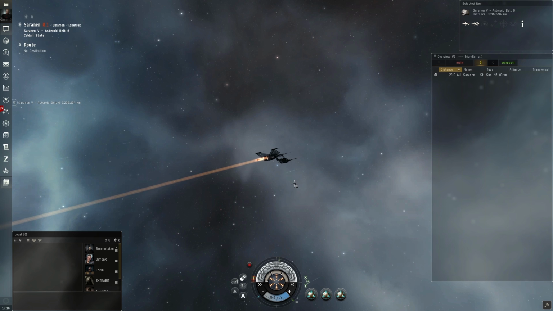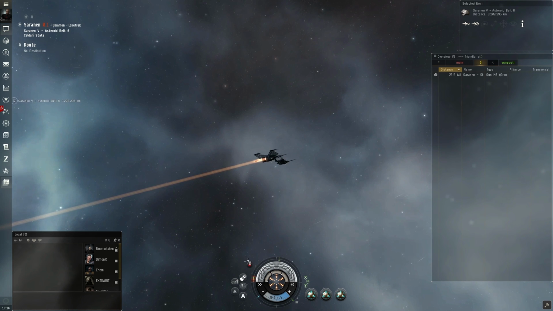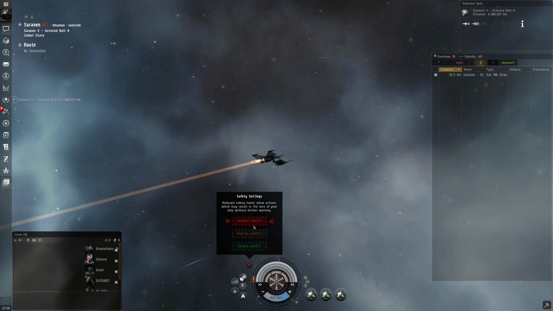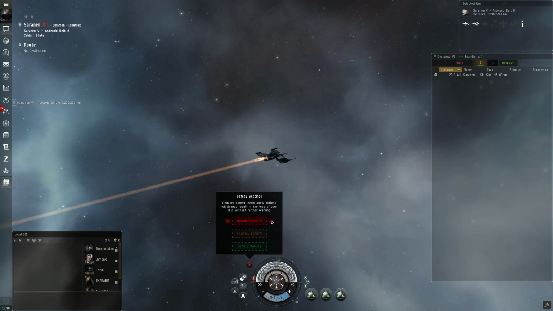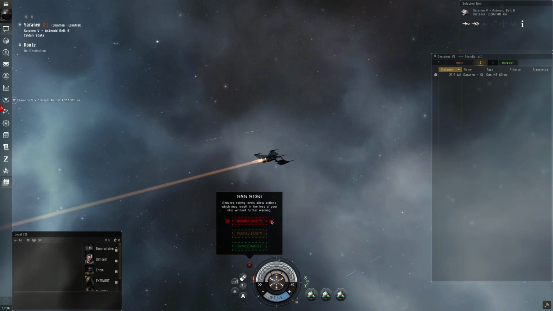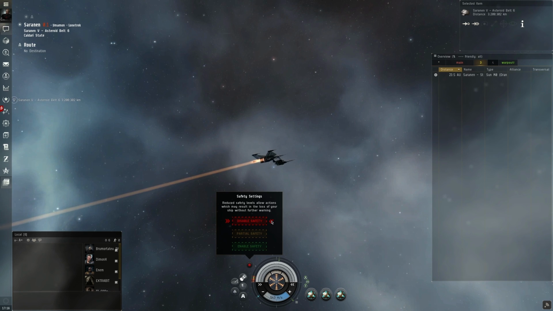Now to the left of the capacitor menu, you see all these little different icons and buttons. We'll start with this button right here, the safety. This is a way for you to use the game mechanics to make sure that you don't break the rules in certain security systems like high sec and low sec, so you don't engage and get aggro, which will then cause the NPC police to attack you.